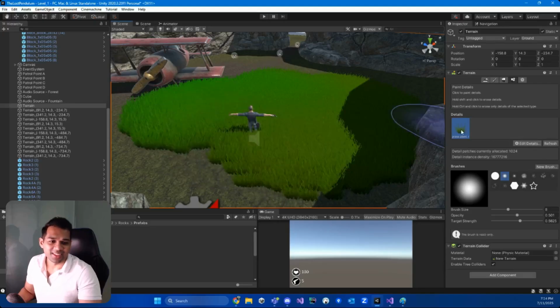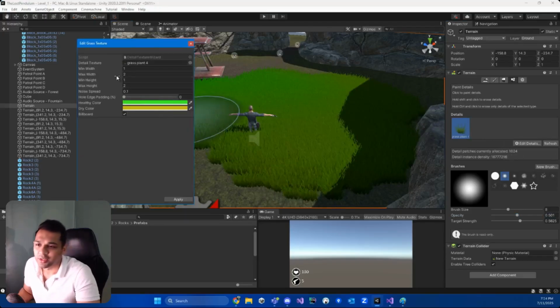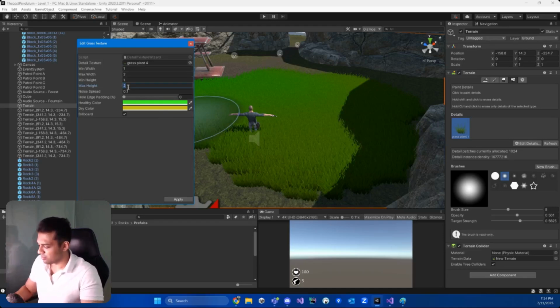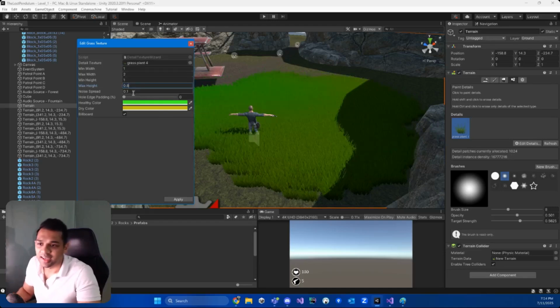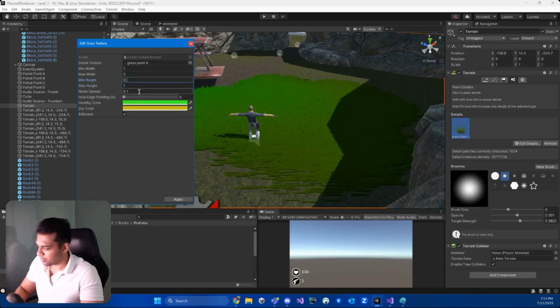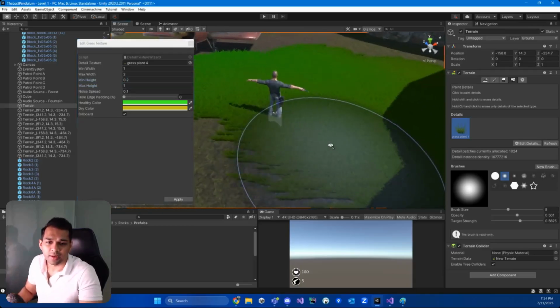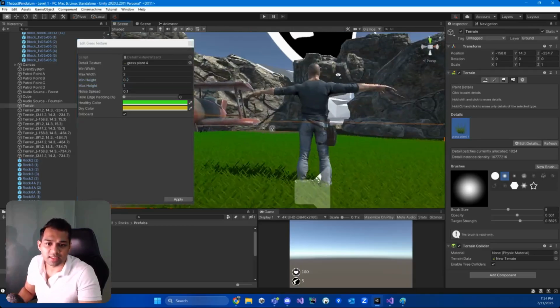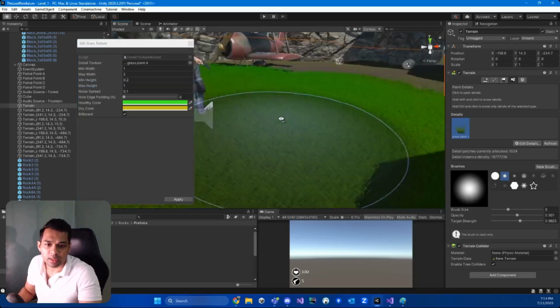What we have to do is just click on this grass texture, edit details and edit. And then let's reduce this max height to maybe 0.8 and then min height to 0.2. See how it just went down? But I still feel like it's a bit too much, maybe.